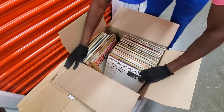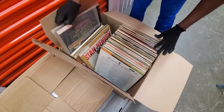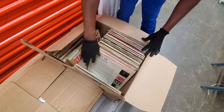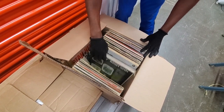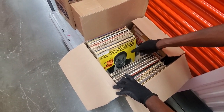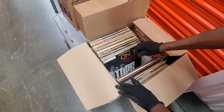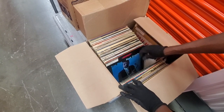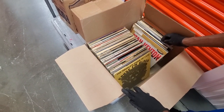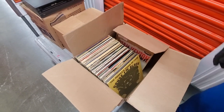Okay, all right, more. She had a big record collection. A lot of these are still in the plastic. And these are really old, like Dionne Warwick, a lot of Michael Jackson's. Just anything you can imagine. Diana Ross, the Four Tops, Sam Cooke, B.B. King. Just a lot of good stuff. Just classics, man. That's what's up. I do $1 for each, so that might be $100 or something like that.